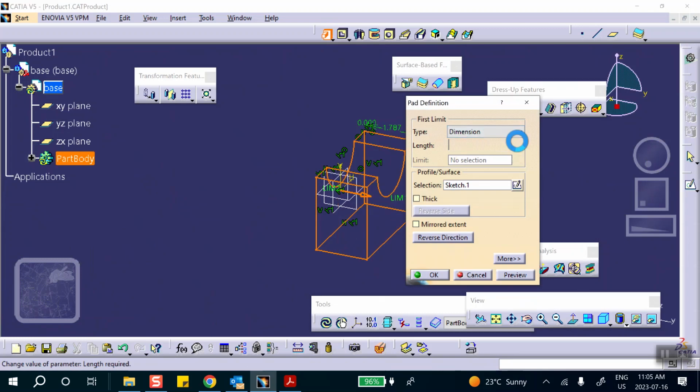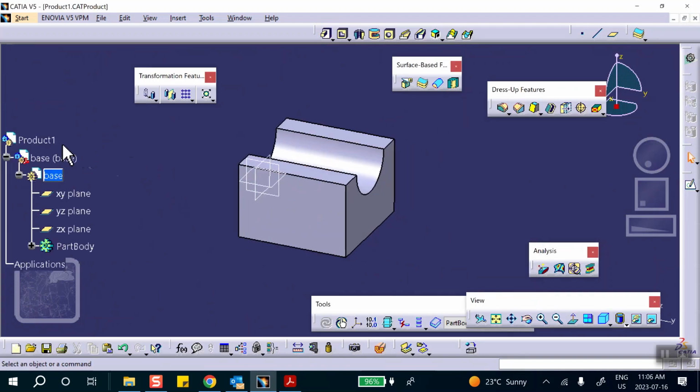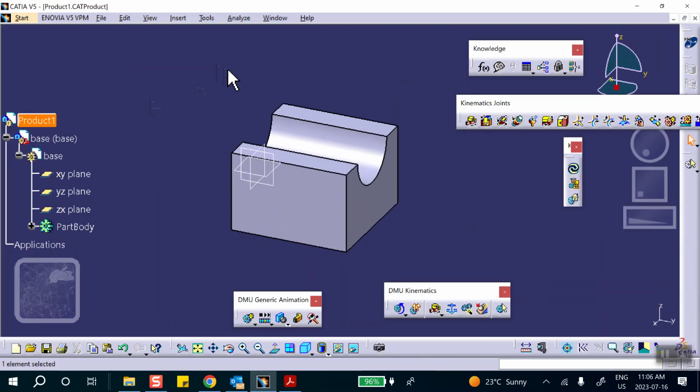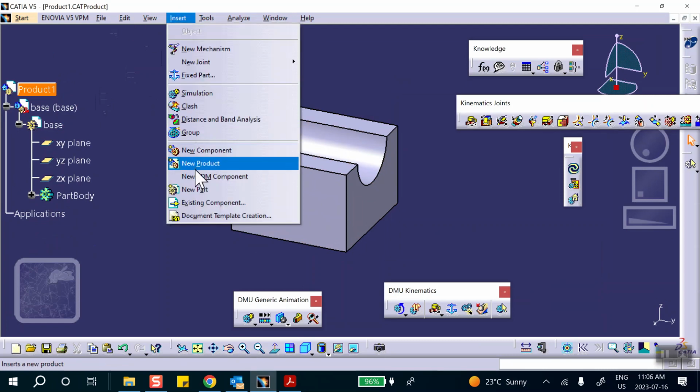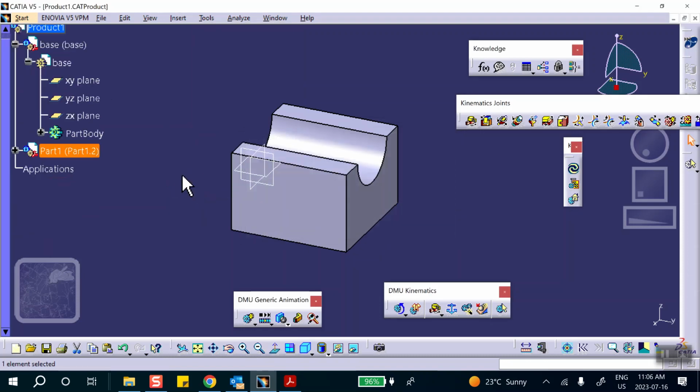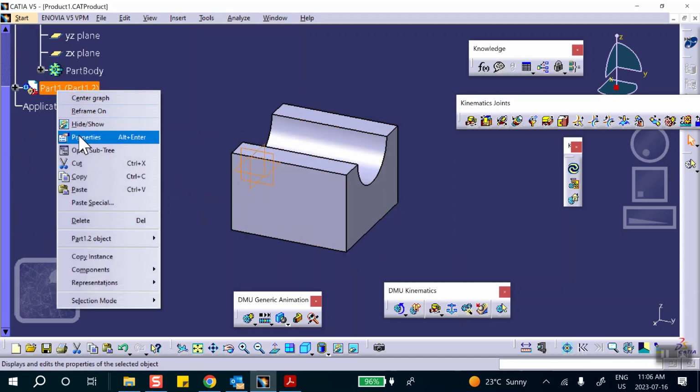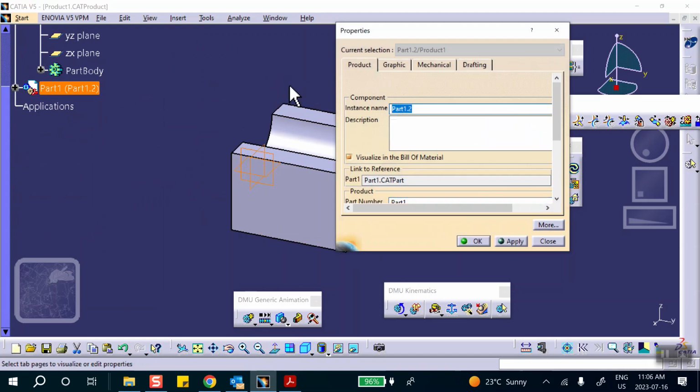Just make it so that it looks kind of what I have there. Yeah, okay, I'm going to make it like that. All right. And then I'm going to insert the second part, which is called the shaft. I'll call it the moving part. How about that? So insert a new part, right click properties, moving part. Okay, let's go make it.